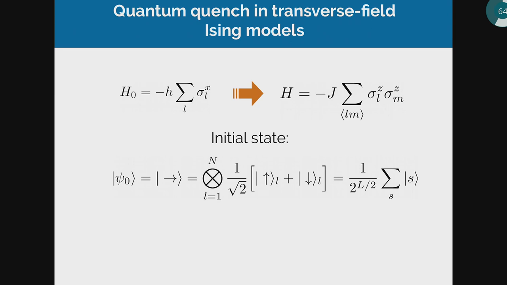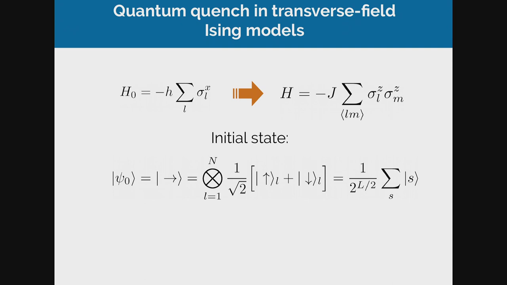So what does it mean? If this is the initial Hamiltonian, we choose as the initial state the ground state of our initial Hamiltonian, which for this one here is very simple: all spins pointing along the magnetic field, along the sigma x direction, because I assume the magnetic field to be positive here. So all spins point along the sigma x direction of the Bloch sphere.